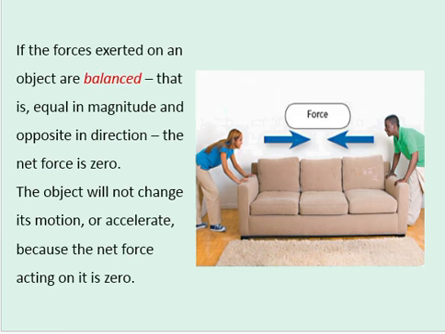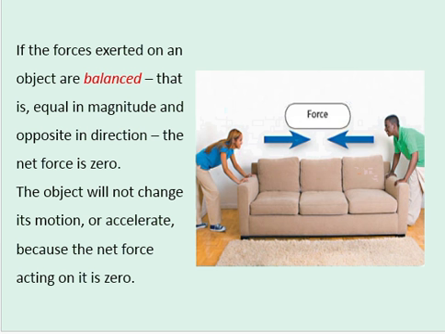So let's take a look at this pair trying to move this couch. You can see that they're both pushing with an equal amount of force onto the couch. And we can tell that by those arrows. Remember, we can still represent vectors with arrows. So it's telling us that the magnitude of the force that they are both exerting on the couch is the same. What's different, though, is that they're in opposite directions. The girl is pushing to the right, the guy is pushing to the left.